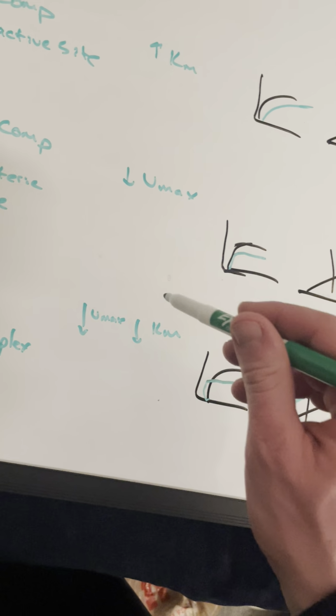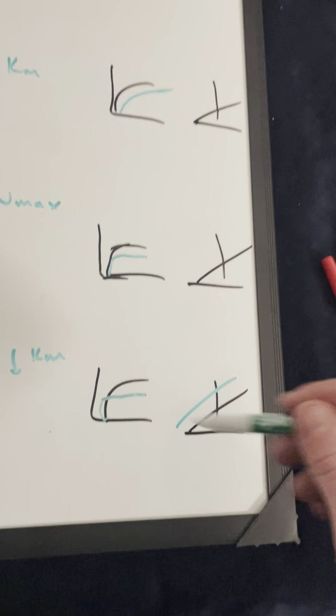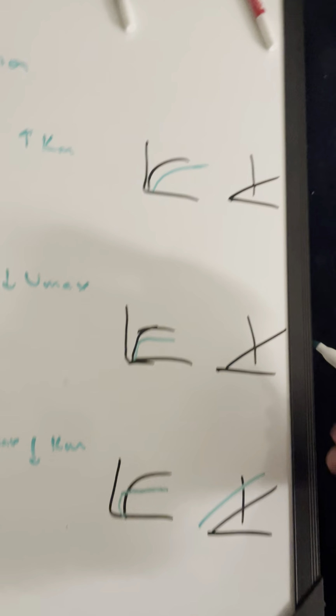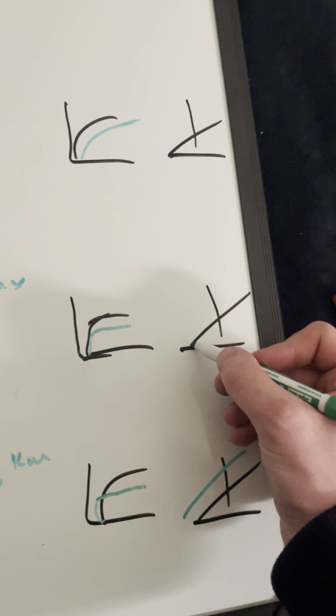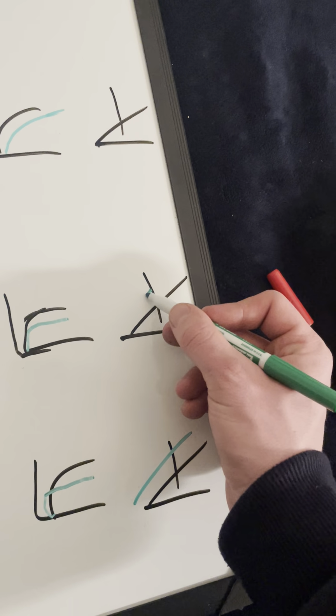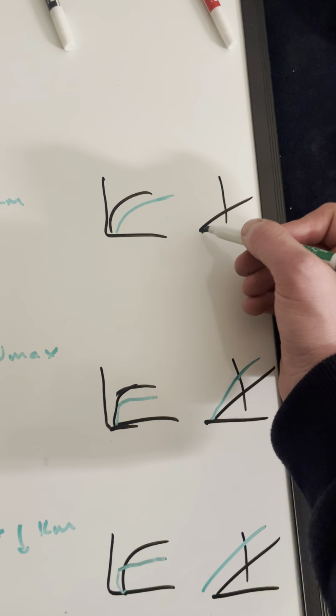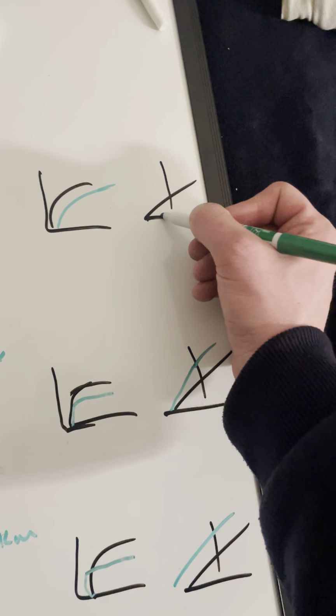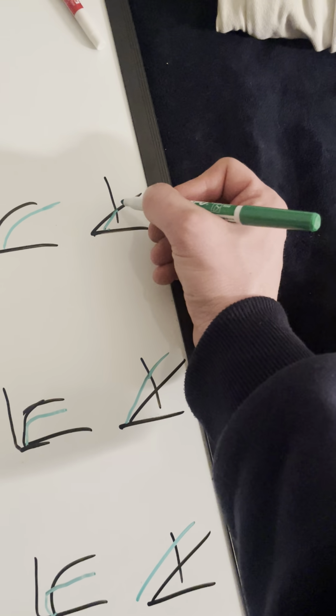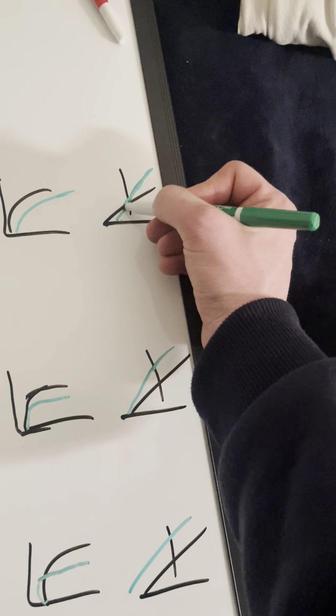And then this is the easiest one of these because it's just parallel. Since this is an inverse graph, lower means it's actually going to be higher. So the y-intercept is going to be 1 over Vmax, and the x-intercept is going to be negative 1 over Km. Decrease the Vmax, so our x-intercept stays the same, but since we decrease the Vmax, we're going to go higher, keep it there. Increase the Km, so the x-intercept gets smaller, so it comes over here, and still the same y-intercept. We just go there, right?